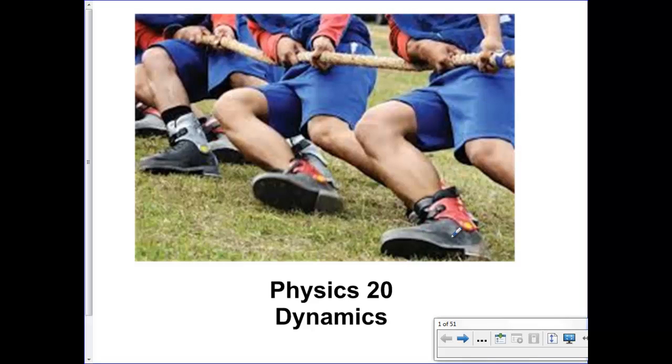In other settings, you could talk about, say, group dynamics, which would be interactions of how you get along. Okay, so none of those are the definition for physics, though. Dynamics has to do very similarly with kinematics. Kinematics describes how objects move. Dynamics talks about why objects move.